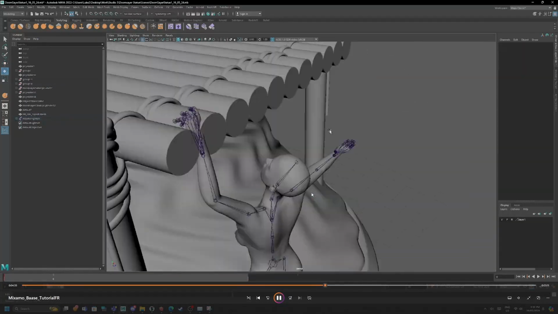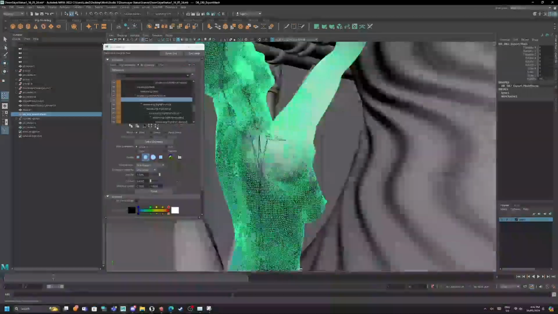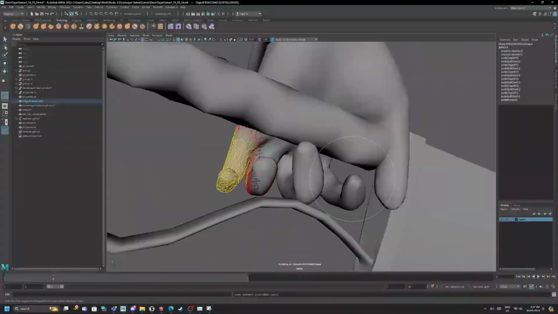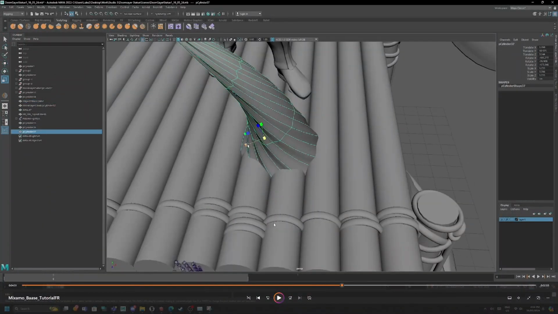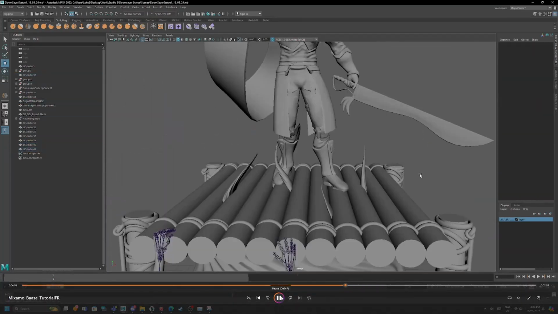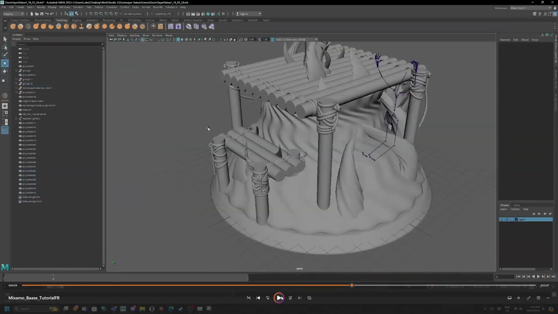I did end up adding these two other characters that were stuck in the flames, sort of trying to escape whatever demise they had coming for them. And I used the same thing. I just chucked in the Mixamo, made the basic rig, and that made it a lot easier to move them around. So skipping through a bit more of this stuff, I made these, which are just more of the little cylinders that I sharpened the ends of and soft selected them into being these sort of curled in shapes. I did the same thing for these ropes that were hanging off because I thought it sort of added to the way the whole scene sort of rotates around the left.